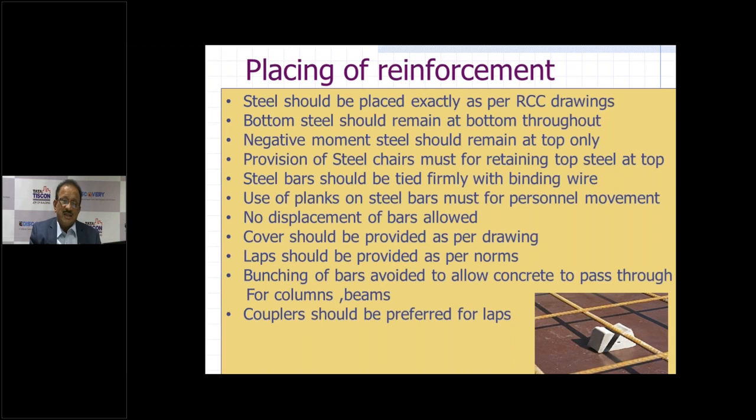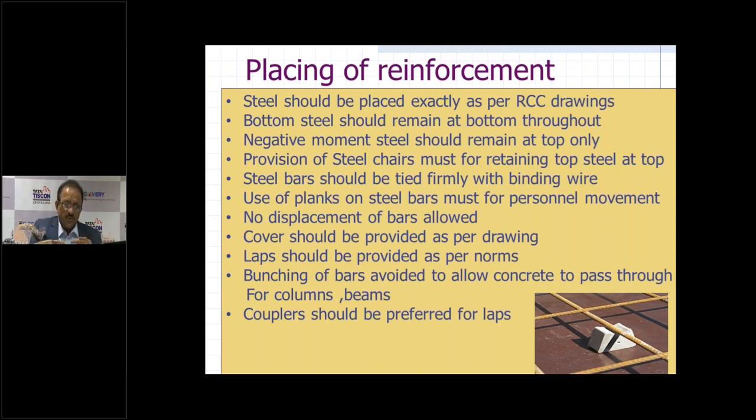These days, the current practice is to get rid of these overlaps, particularly in the columns, where a huge number of reinforcement bars are provided and there is hardly any space for the concrete to pass through. Under such a situation, if laps are provided, these overlaps would occupy a further 20-25% space in that column, and it would be very difficult to place the concrete. Under such a situation, the current practice is to use couplers.